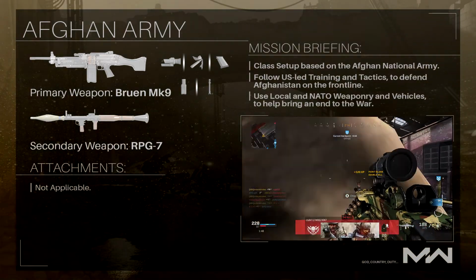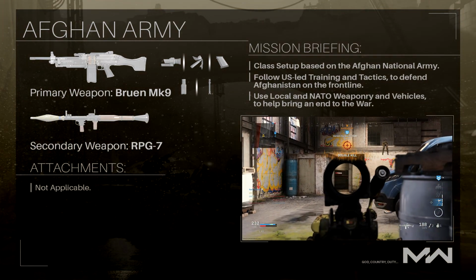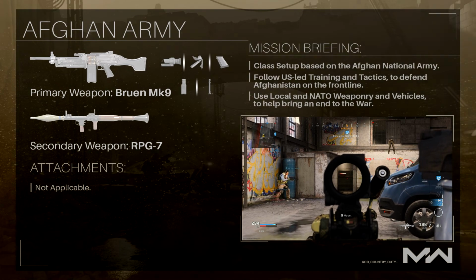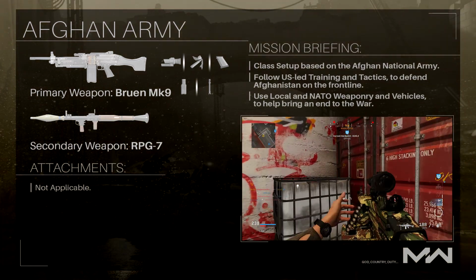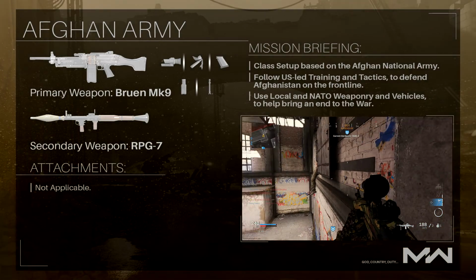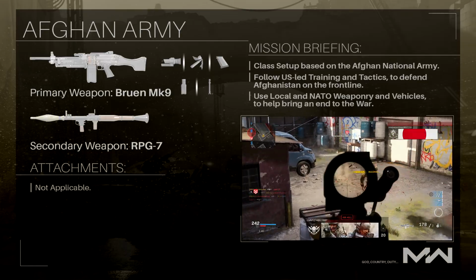While our primary weapon will deal suppressive fire and damage against enemy reinforcements, our RPG-7 will deal explosive damage to hostile trucks and air vehicles, so that's why we're choosing this as our secondary. The RPG-7 doesn't come with any attachments that we can equip, so let's move straight on to our perks and equipment that we'll be using.